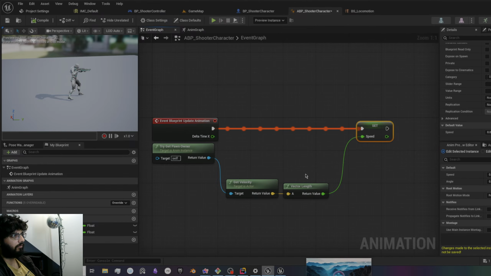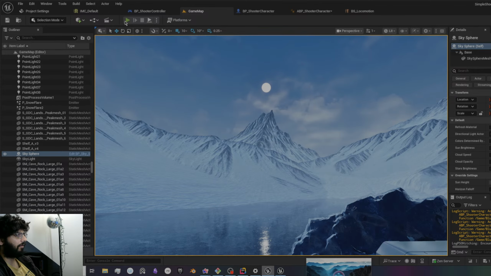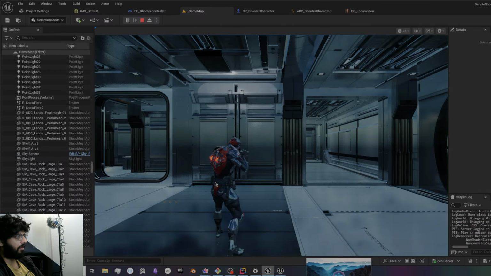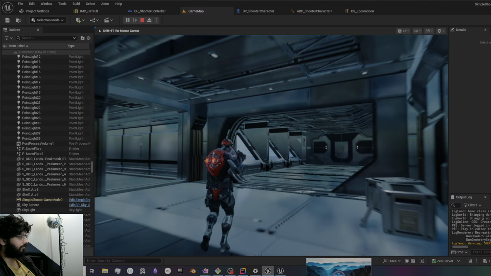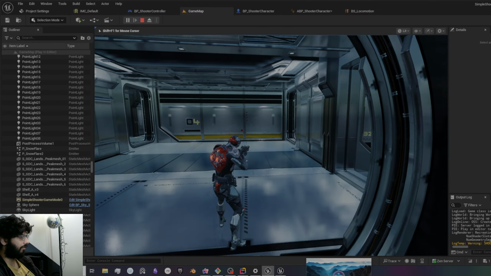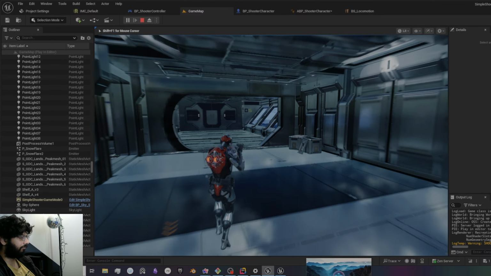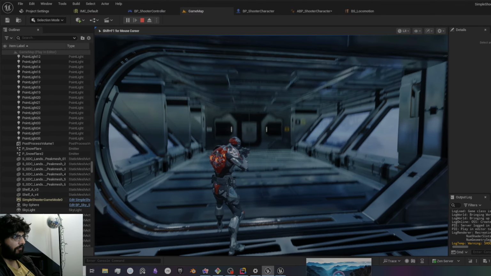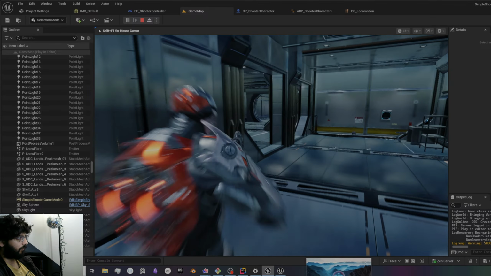So what we're going to want to do is actually go ahead and play in the world and see what we've got. Okay, this is much better. We've got ourselves a pawn that's staying static on the ground, except for when I move, at which point it is giving me some speed. And if you use an analog input, such as a controller, you can see that by changing the analog input, that changes the speed, so we can change how fast this guy is moving.